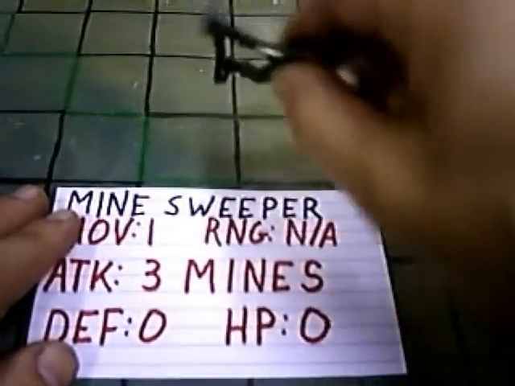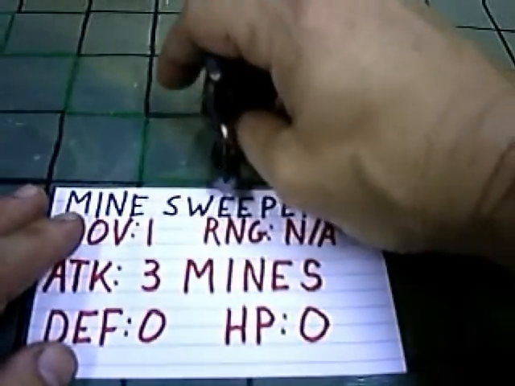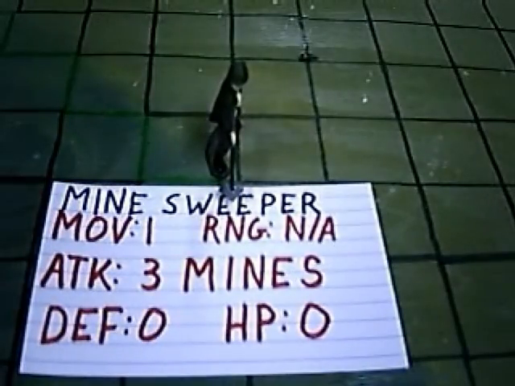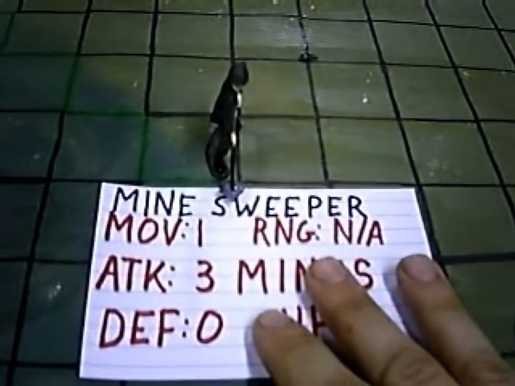Next we have a minesweeper. This is a special guy too. He's not going to stand up. What you can do is place up to 3 mines before the start of the game, and you use either a penny or a marker to determine where those mines are.